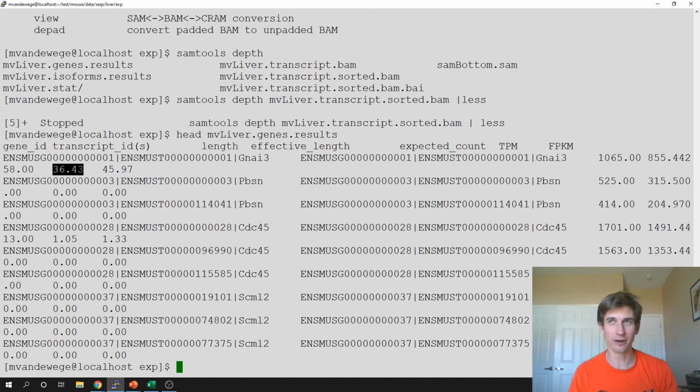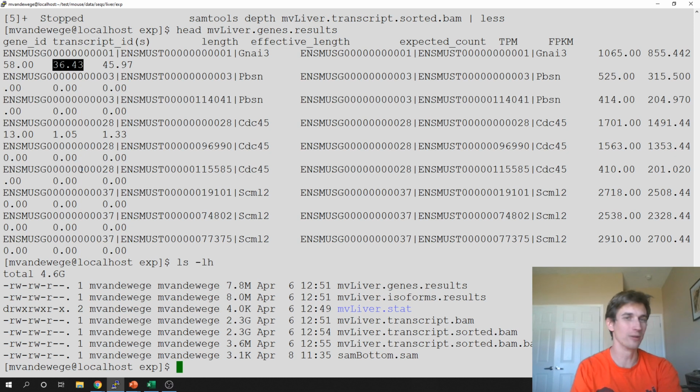But it's a total out of a million reads. So if you do sum up the whole TPM column, it's going to total 1 million. Right. So if we were trying to manipulate this file, or at least extract some information out of it without actually looking at it, we can again use our cut and sort tool.